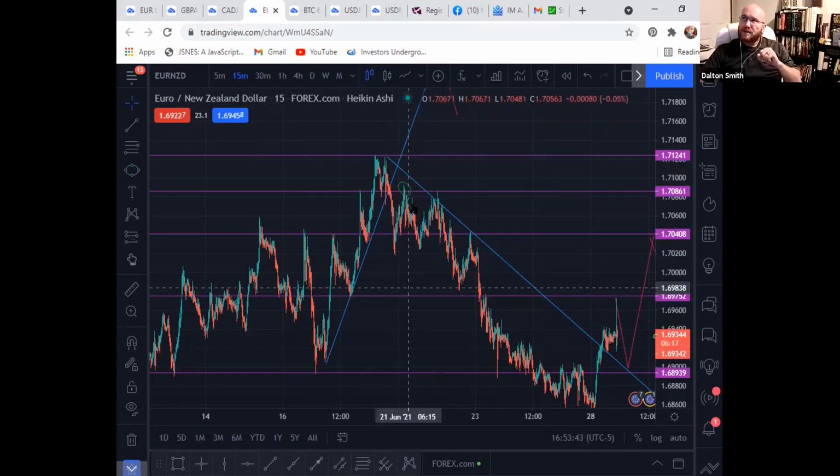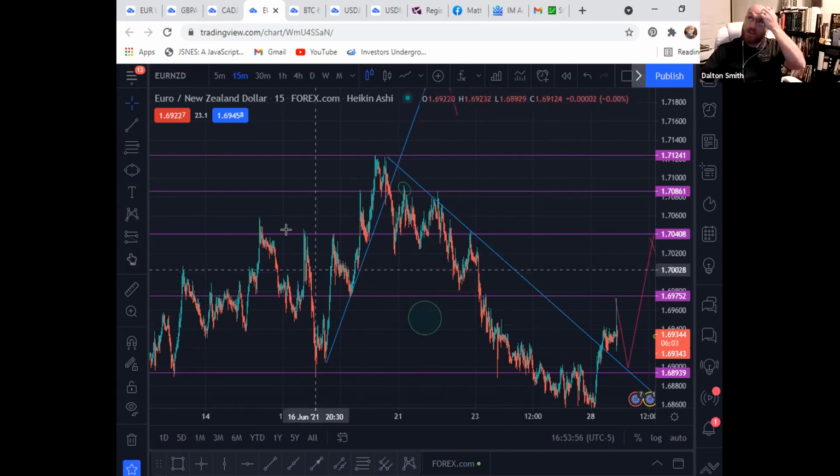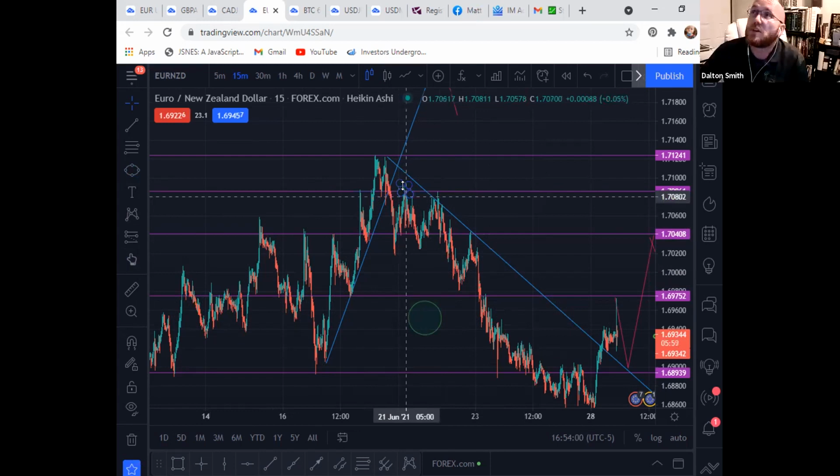Where do I put my stop loss? Let's say I think the market's going to come all the way down to here. Who cares how far you think it's going to come down? But let's say we think the market's going to come all the way down to here, right? Where do I set my stop loss? That's the question. That's what everybody wants to know, right? What you do is you set your stop loss where the trend is broken. And that's why it's always different.